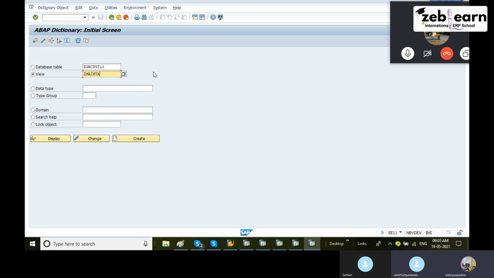For Mara, it is showing the maintenance dialog for Mara is incomplete or not defined. Did you check that the table Mara is there in the database? Yes, sir, all tables are there. Mara is a standard table, correct.